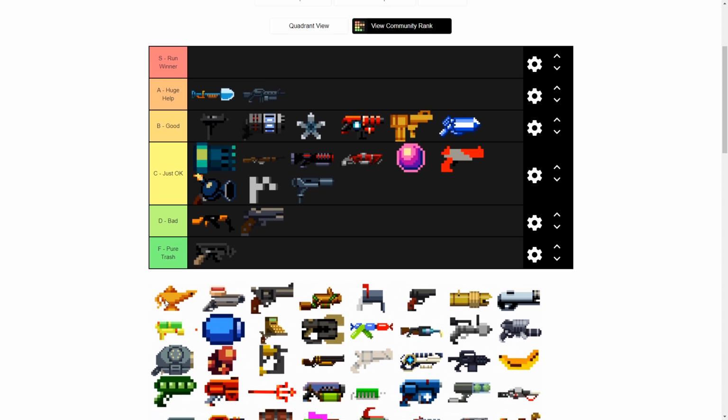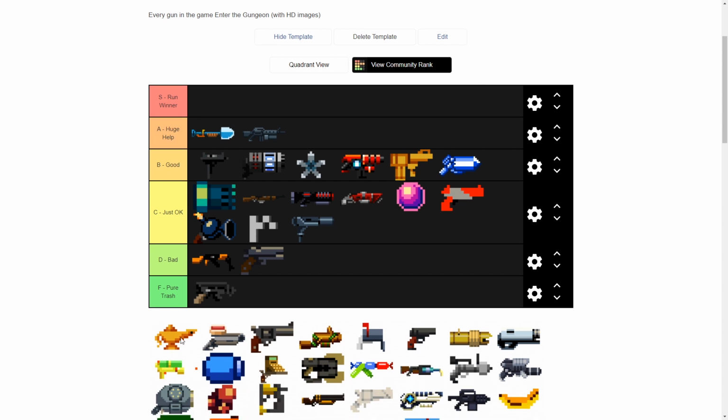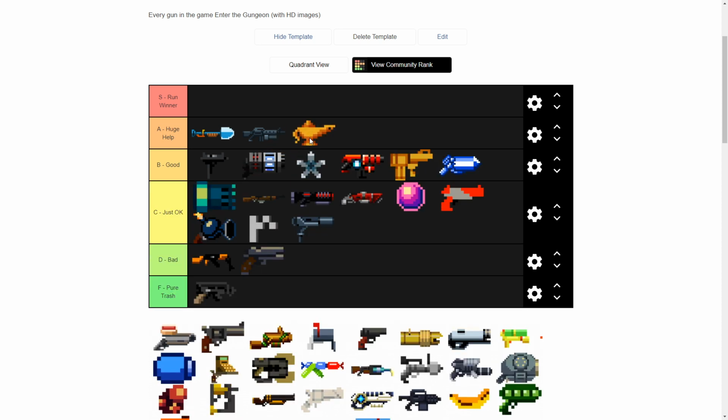Right, next up we've got the magic lamp, the little lamp here. Lamp is a very solid boss killer. In fact, I'm going to put it in huge help because it does such a good job at killing bosses. It does not do anything else, really. It can't room clear at all. It's never useful as a room clear.